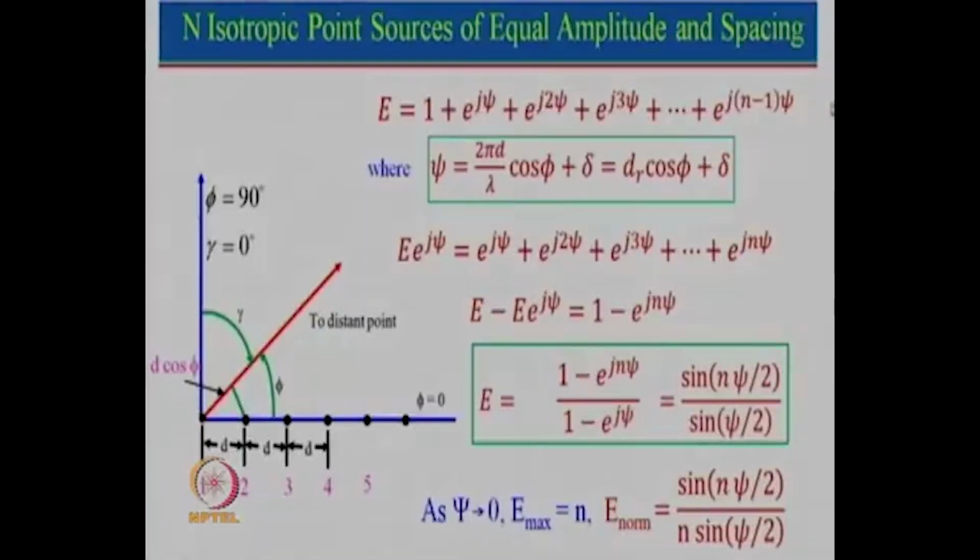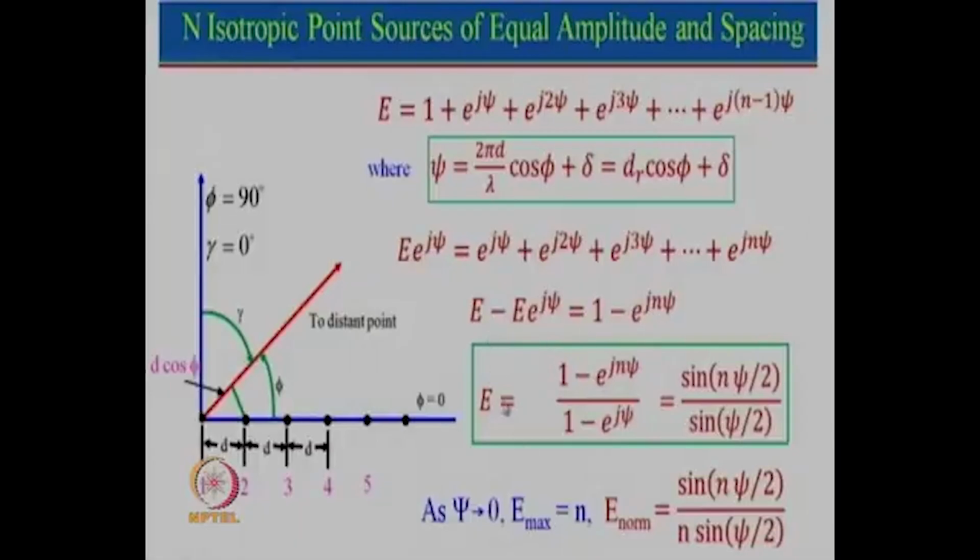Now, we need to solve this particular equation. The easier way to solve this equation is that you multiply this entire equation with e to the power j psi, so it is multiplied on both left side and right side. So, that is the term over here. Now, all we do is take the difference of these two, and if we take the difference of the two, this term will be left, which is 1, and the last term over here, all the other terms will get cancelled. So, this is the left side and that is the right side.